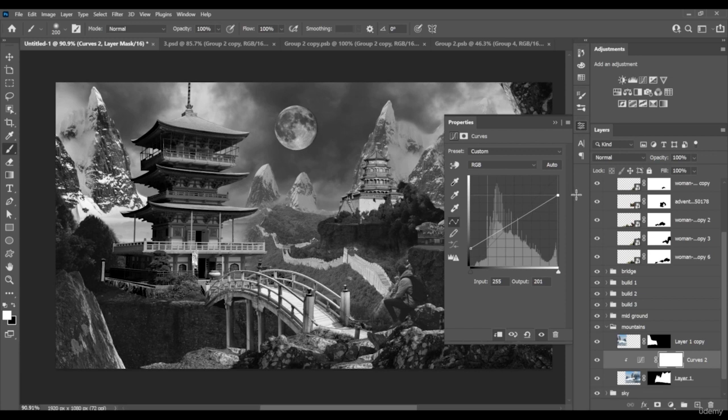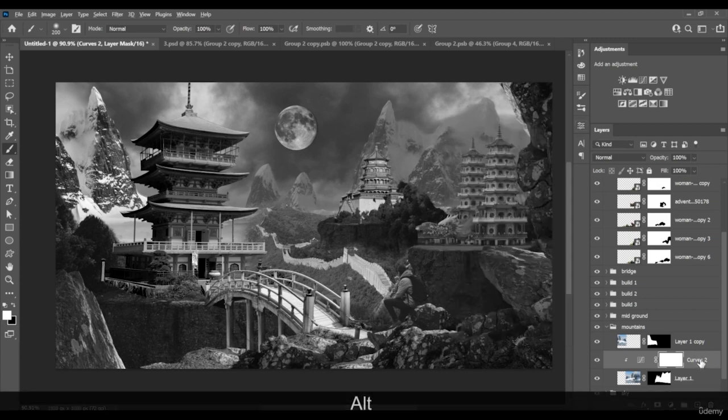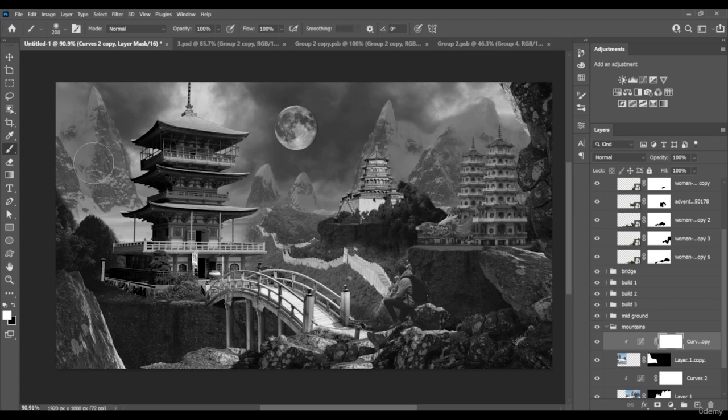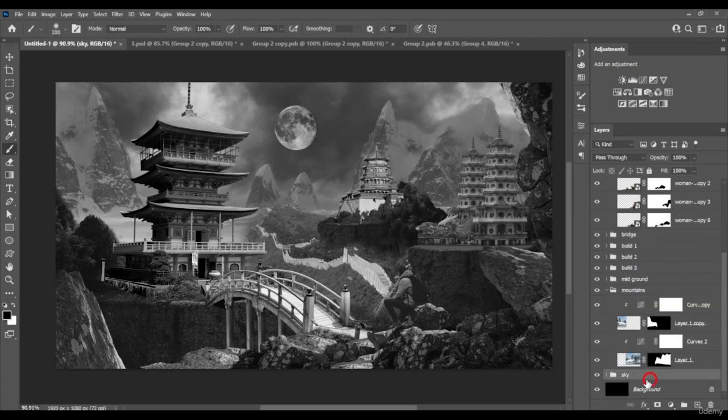I will darken the highlights and open up the shadows. This will decrease the contrast, and that's what I wanted, because these parts are very far away. Very good. And let's duplicate this layer and put it on the other mountain. Very cool. As you can see here, it's kind of blending with the sky.